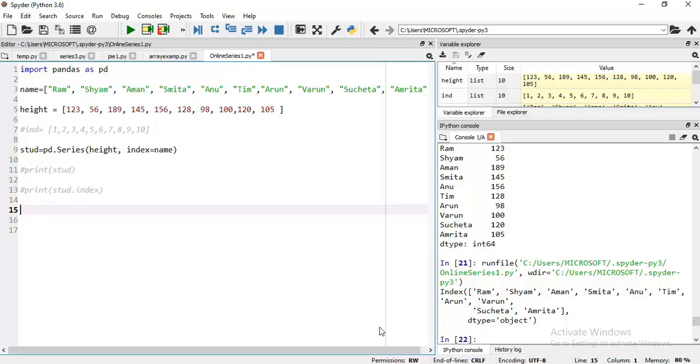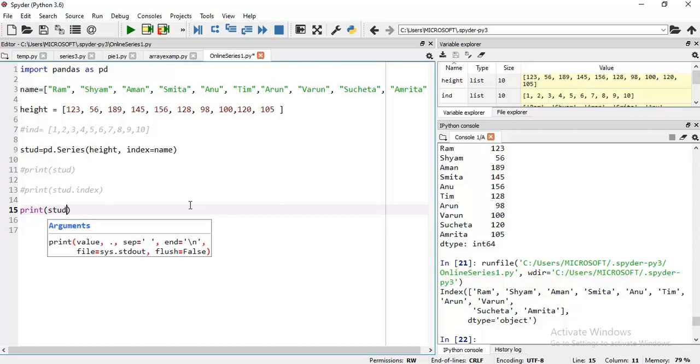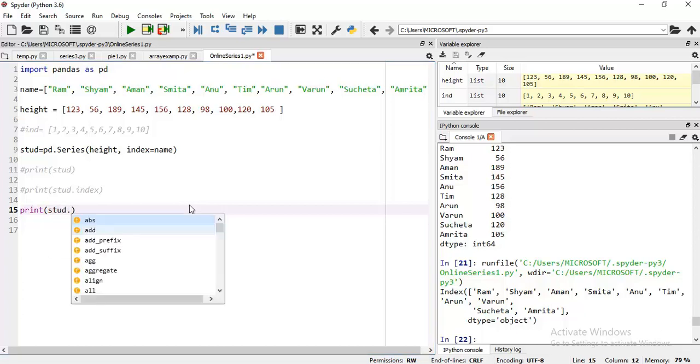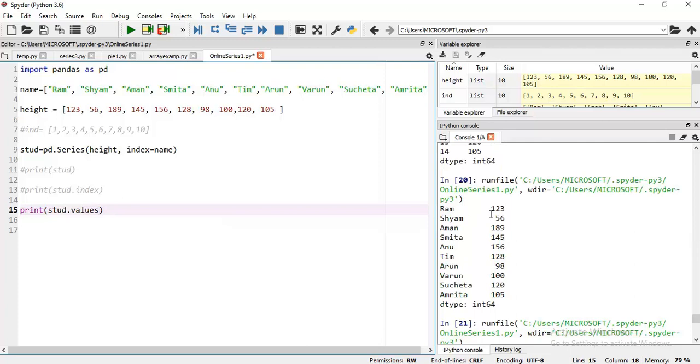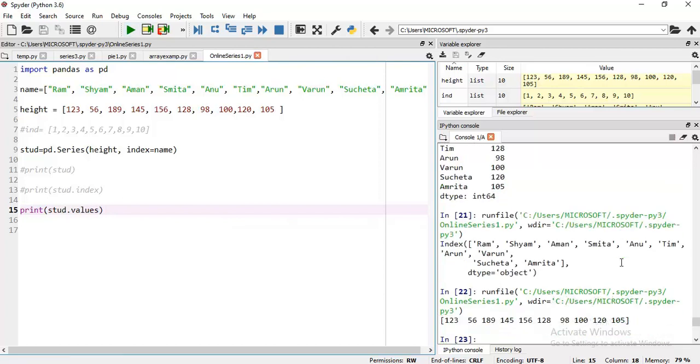Let's display it: print student.values. Now it will display the values of the series. Let me execute. Yes, it is showing the values. Then let's move to the next question.